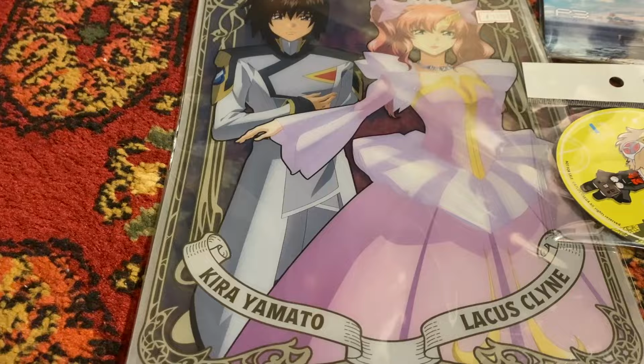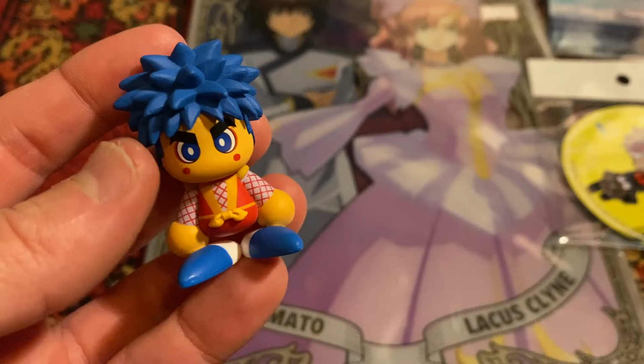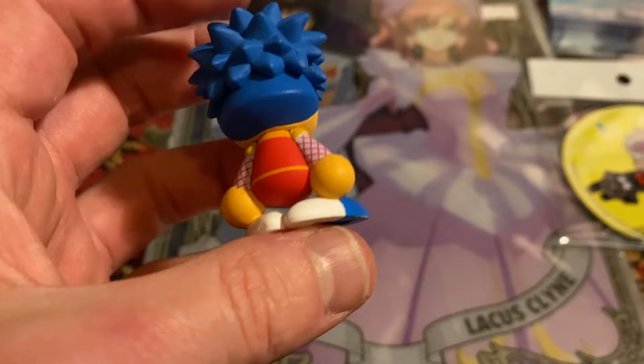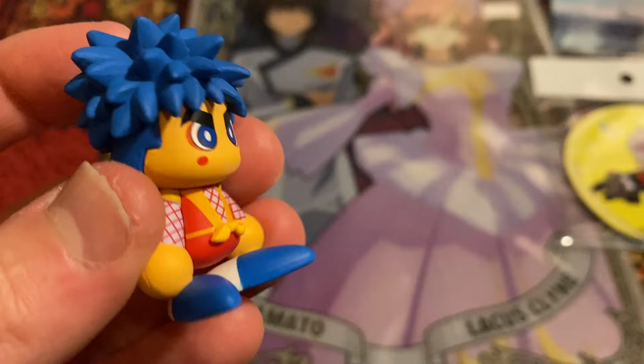I also bought this little figurine. It's from the Konami game Mystical Ninja starring Goemon. Although, as a child, I didn't know how to pronounce Japanese, so I called it Geomon, even though it's pronounced Goemon and it's spelled Goemon. It's very, very cute. It's in the style of like Bomberman, not Bomberman, the little baseball game. They had one of Solid Snake as well, because that's also a Konami game, but I like this one the best. Very, very niche, this game, to see that.